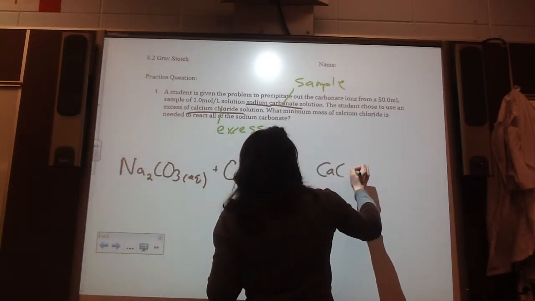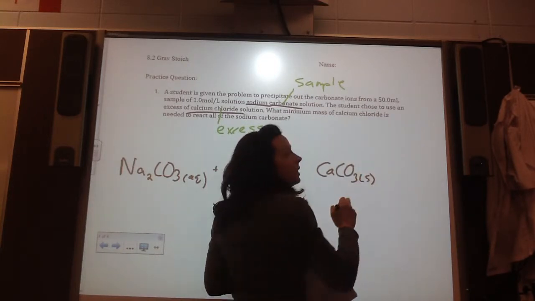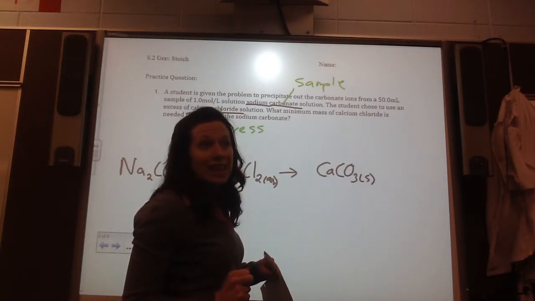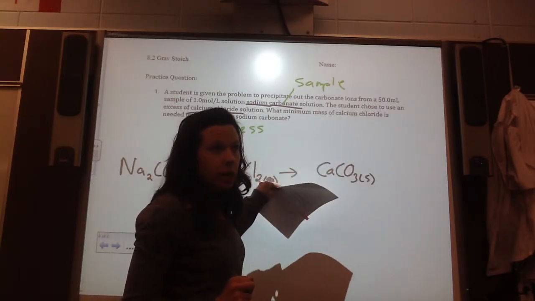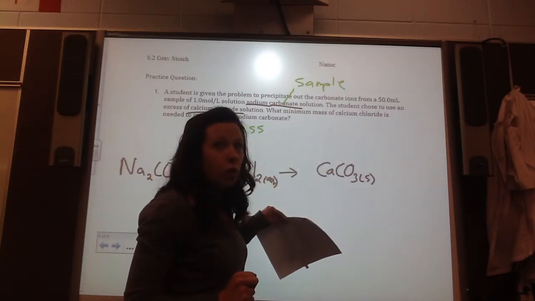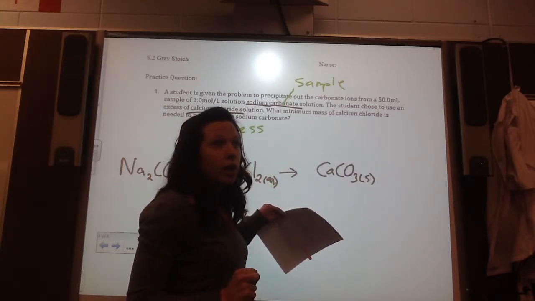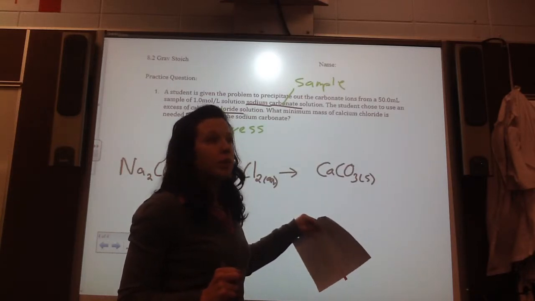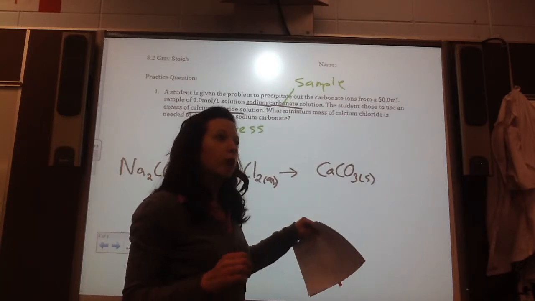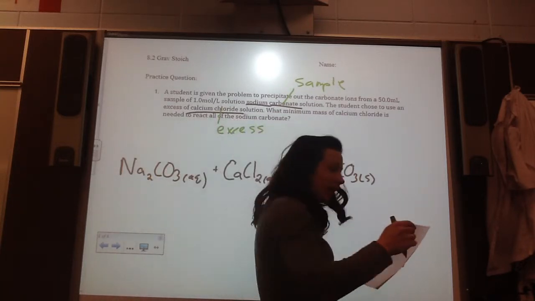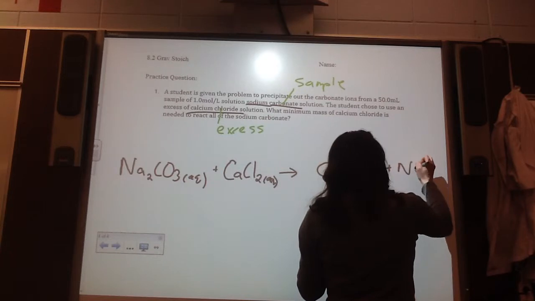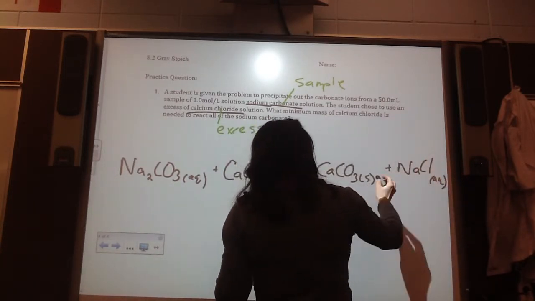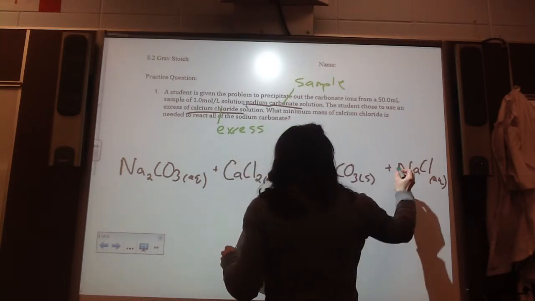Now calcium carbonate is a solid, which makes sense because any animals that live in the sea that have shells, it's made of calcium carbonate. So in geology, when you have rock that has a lot of calcium carbonate, it's probably from oceanic type of rock or rock that's close to the ocean. Cool fact, hey? Okay, and sodium chloride, that's definitely aqueous. So balancing this, you just have to put a 2 in front of here.